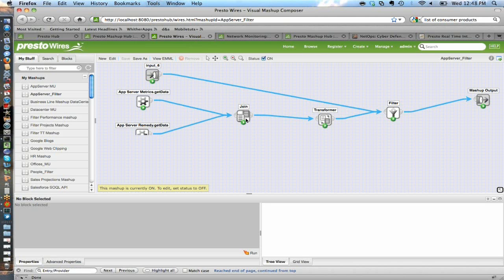It's not even important to understand all of the different steps involved here. What's really important to take away is that this mashup, once I've created it, the next time John wants to use something like this, this combination of eight different blocks is now considered one block in our situation. To put it in the context where people can understand the app, this is kind of the magic in wiring the data together to pull it from different systems such as Remedy and your app server metric system, putting it together, transforming it the way you want, filtering it the way you want. This is the real-time information you're ultimately pushing to the apps, right?